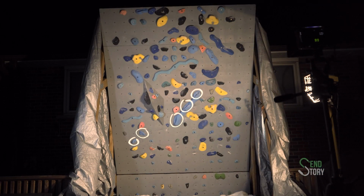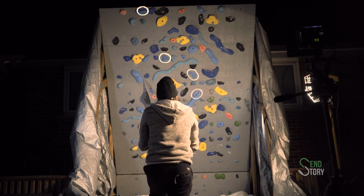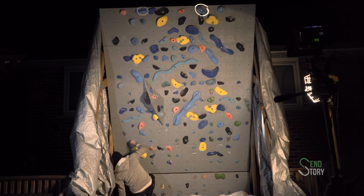You move up the rail and bump to a not so positive crimp, and then left hand to a round pinch. From there, you shift your weight and reach to an undercling and stab your right foot to the rail, moving up and then right to another vertical pinch, where you switch your feet on the rail, pushing and leaning back pretty hard to control it.